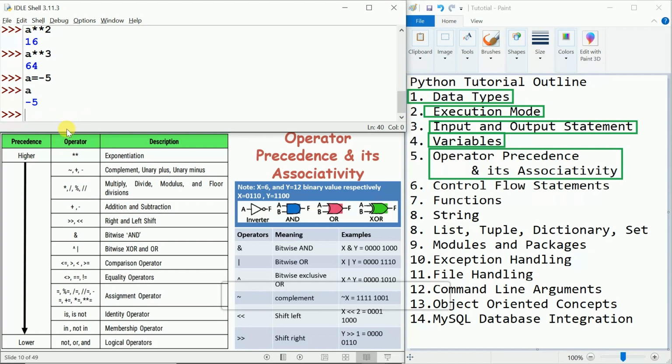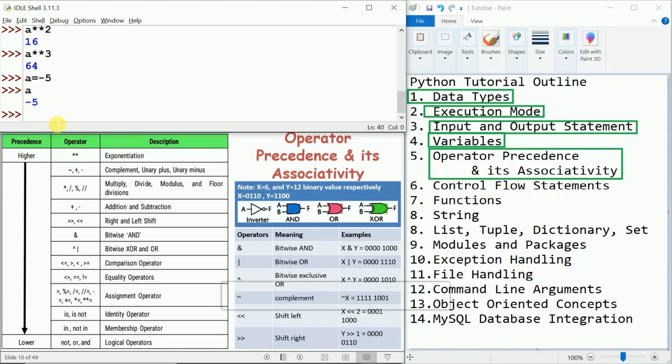And we can go on to discuss the arithmetic operators. Here it works based on the BODMAS rule. You already know that it is parenthesis, exponentiation, then multiplication, division, addition, and subtraction. According to the BODMAS law, it works.